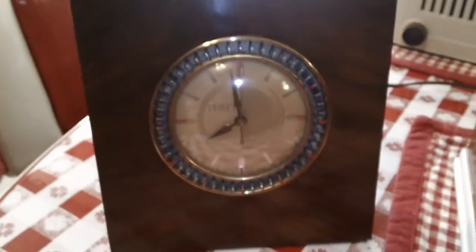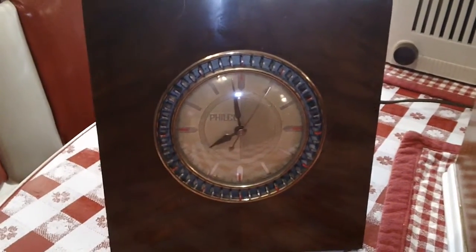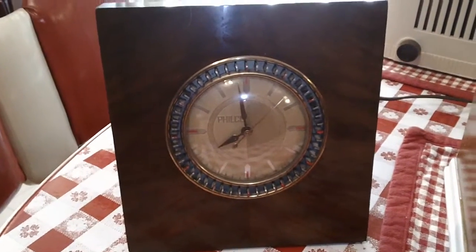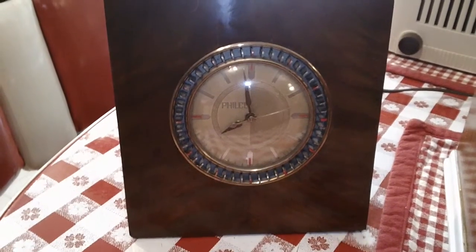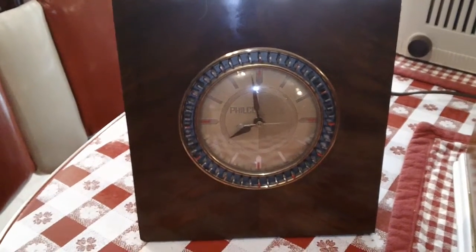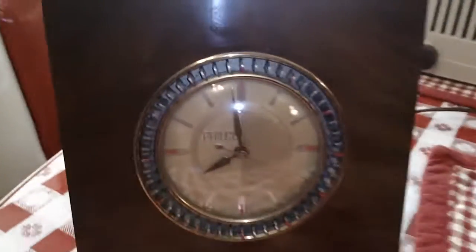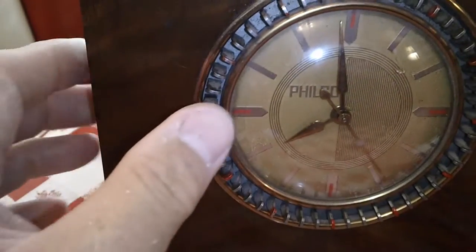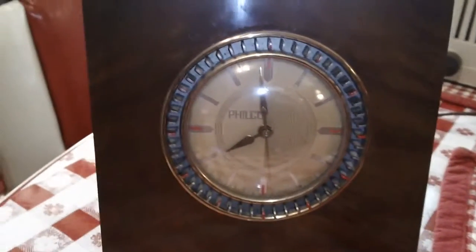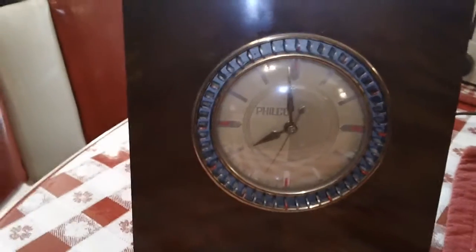This is a Philco 8B56 clock timer from 1938, called an automatic control clock. What you do is you plug the device into the outlet on the back, and around the face there are a number of pegs that you can pull out and set up to 10 hours in advance the time that you want your radio or whatever you have plugged into it to come on.